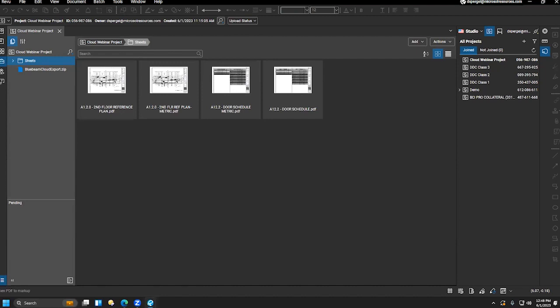Renee's asking, similar to Revu, are devices with ARM processors unsupported by Bluebeam Cloud? That is a good question. So currently, yes, you can use Bluebeam Cloud on ARM devices like the Surface X, or I think there was another one that I'm totally blanking on now.